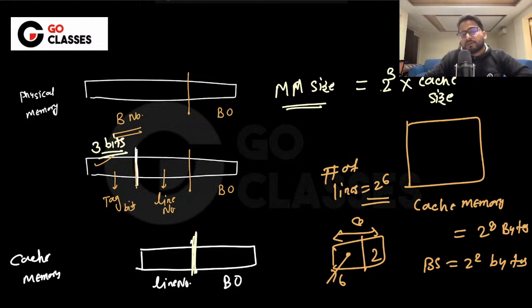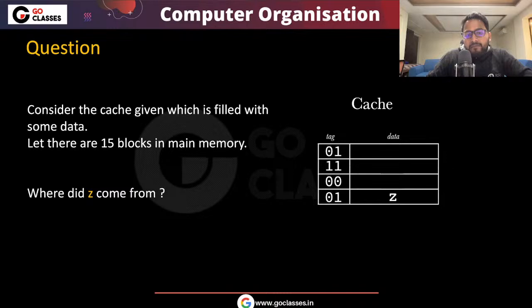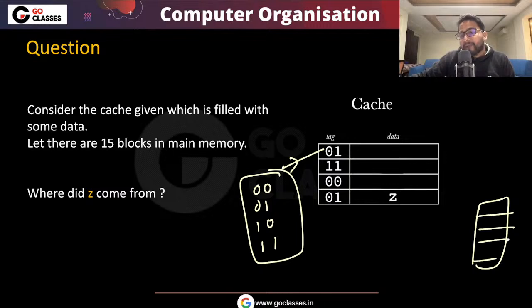Okay, which means if the tag is 3 bits, then what does this mean? You can understand this intuitively also. If the tag is 2 bits, it means that here you can hold 00, 01, 10, 11. So 4 blocks from the main memory can map here. The possibilities are 4, and these 2 bits will tell you exactly which of the 4 it is. So it is 4 times bigger, isn't it? The main memory must be 4 times bigger, then only the 4 can map here.